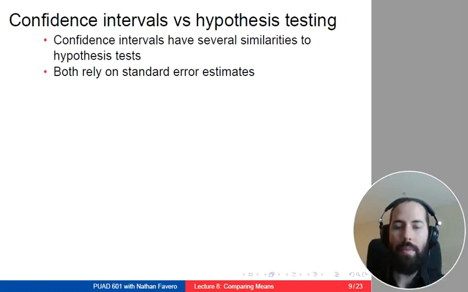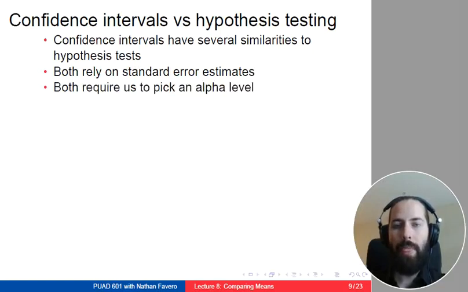We need to know something about how precise our estimates are to be able to construct a confidence interval or to do a hypothesis test. So under the hood, even if you don't always pay attention to the standard error, Stata is using a standard error estimate to calculate either a confidence interval or a hypothesis test.